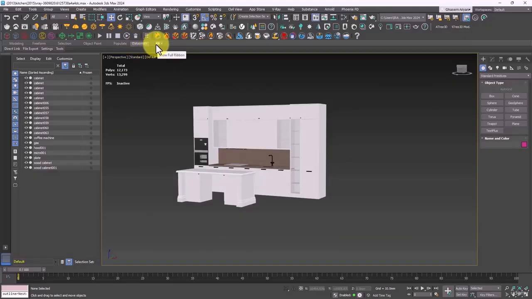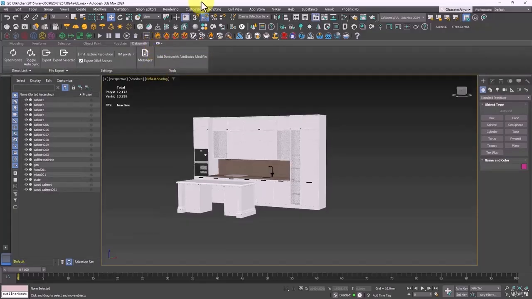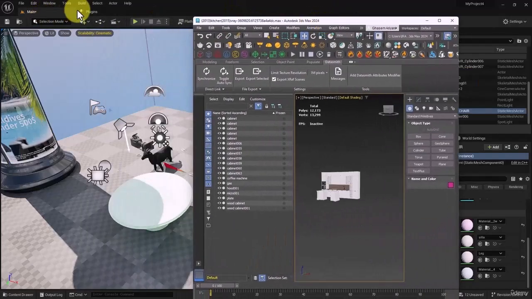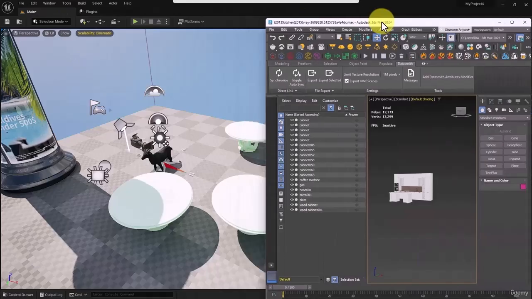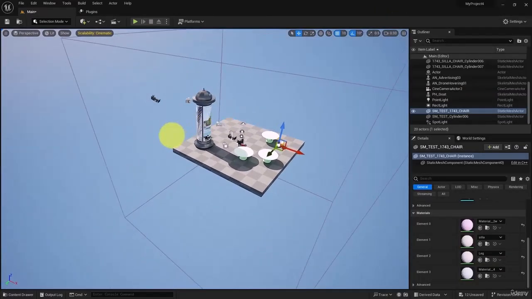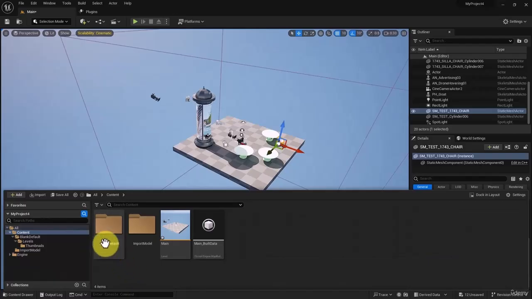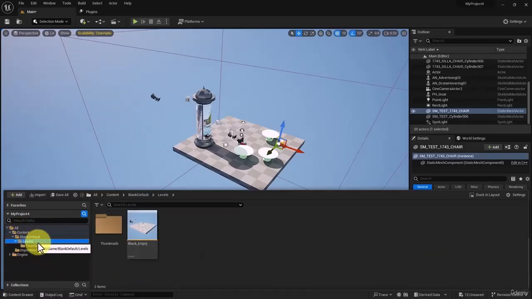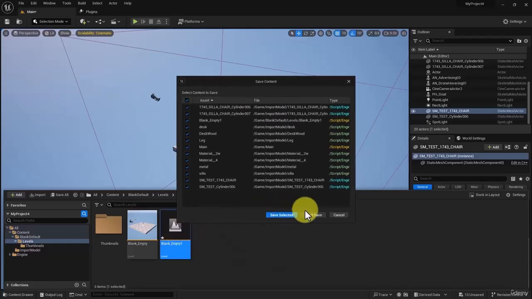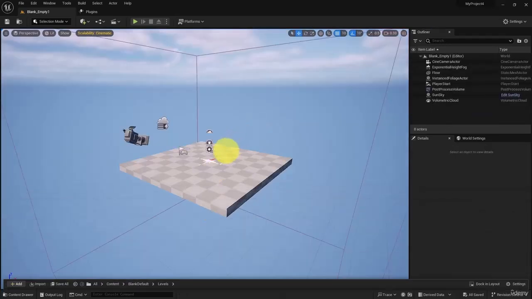But first of all, let's get back to Unreal Engine to talk about the DataSmith plugin. All right, we have this landscape kinda. Let me open a new one. Yeah, an empty one. Here we go.